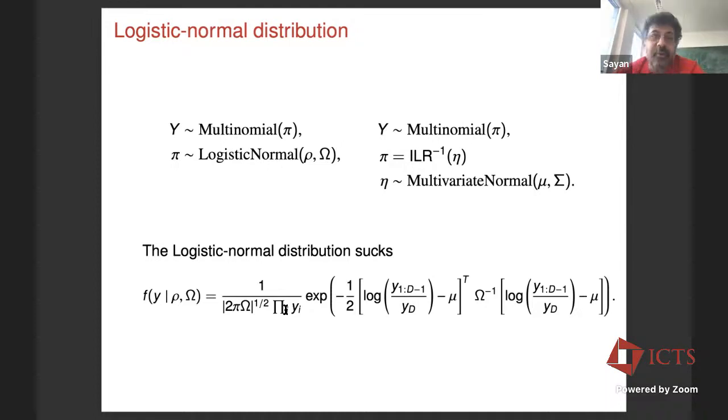Now you can use this logistic normal model, in theory, but the problem with this logistic normal model is that inference methods with it are, number one, very brittle, and number two, super slow. And a lot of that is because in the denominator, you see this product over Yi, right? And that normalization constant slows everything down a lot. And so that's a problem.